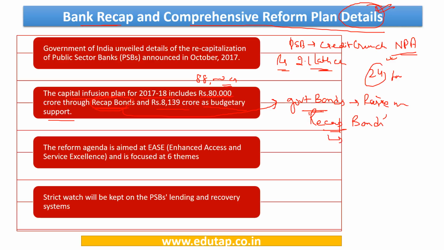How these bonds will work is that the government will issue these recapitalization bonds, and the banks will subscribe to these bonds from the government, and it will be entered as an investment in the banks' books. This investment will be utilized by the banks to lend money to the government for subscribing to the bonds, and the money raised by these bonds by the government will then be given to the banks as capital. So it will be routed like an investment by the banks into government securities, and this money from the government will come back to the public sector banks in the form of capital infusion.